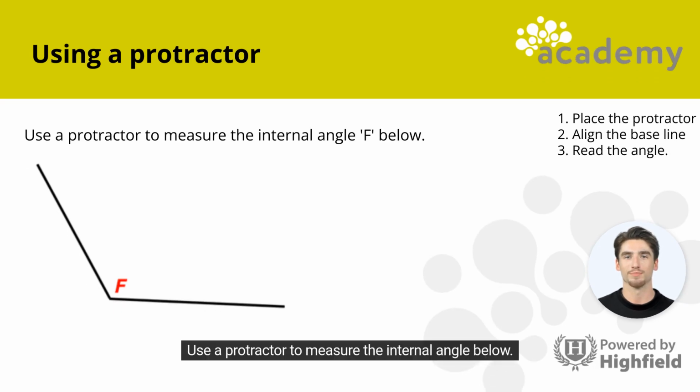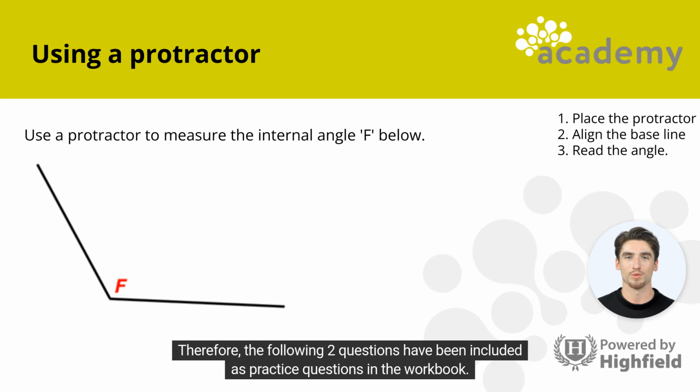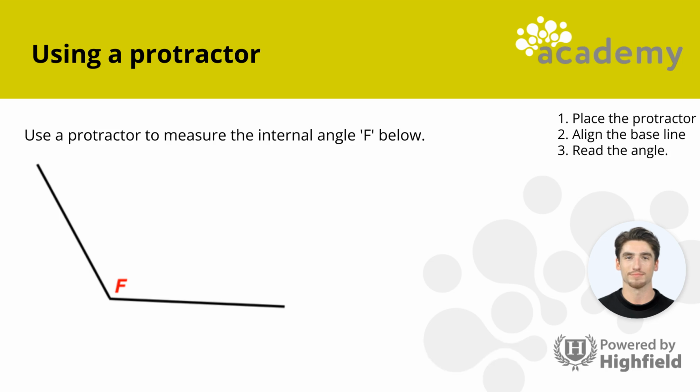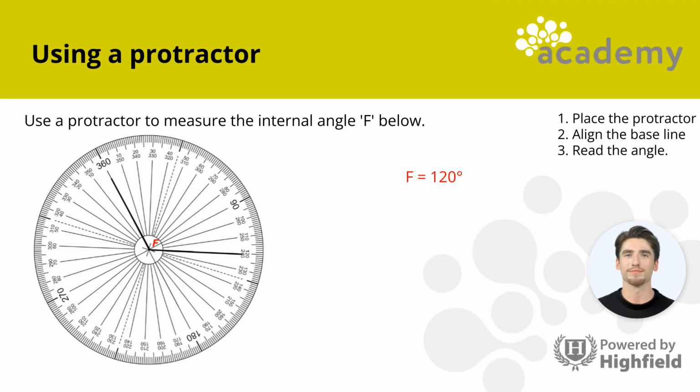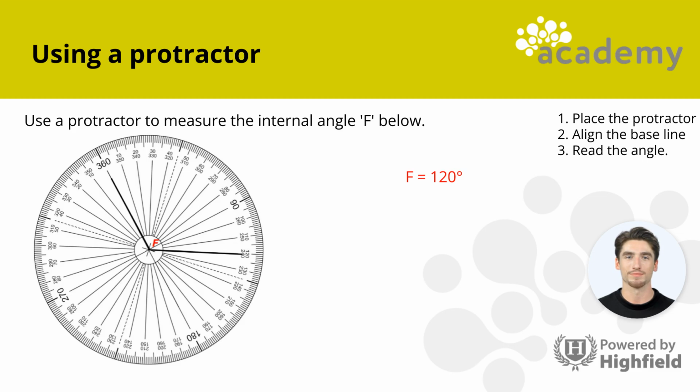Use a protractor to measure the internal angle below. This may be difficult on screen. Therefore, the following 2 questions have been included as practice questions in the workbook. Pause the video while you work out the answer, then press play when you're ready to continue. According to this protractor, the answer is 120 degrees.